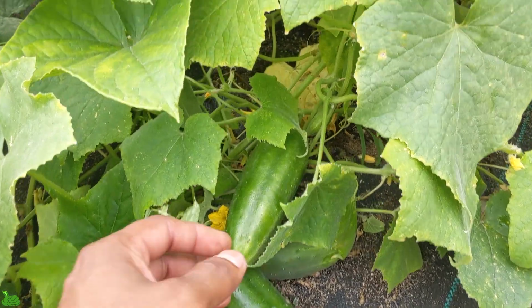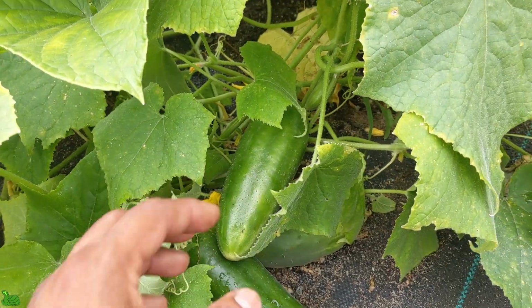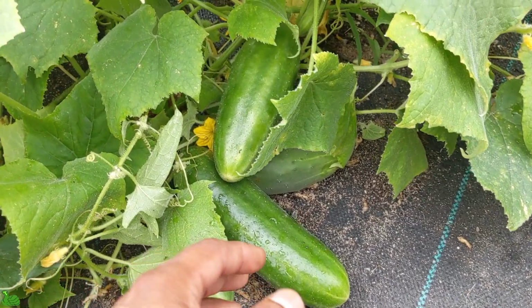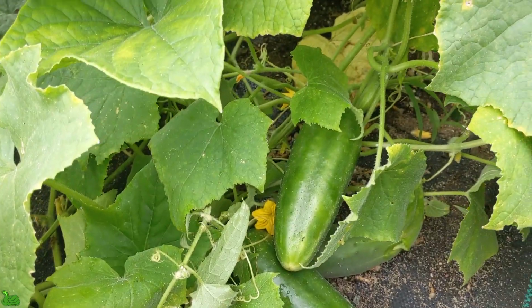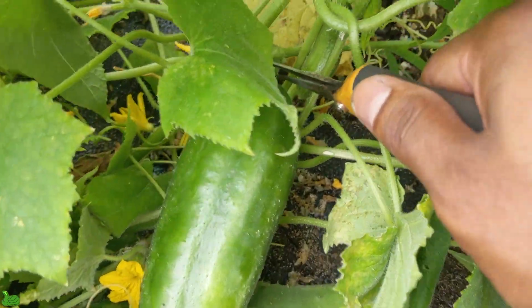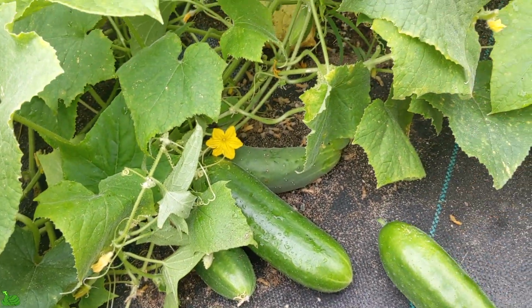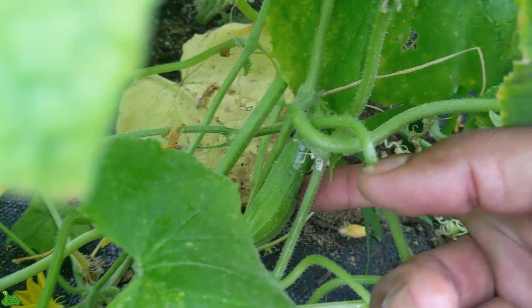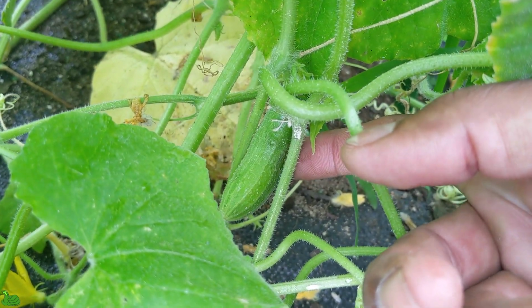So if you pick right away on point and you pick all of them, your plant automatically knows it has to produce. So go ahead and prune and pick it out, guys. Don't wait like this right here. Like, this is how I train my plant. I'll come right here close up, snap it. So now my plant already knows it's starting to work to produce another one. So now more energy is going to go into this guy that's coming right there.